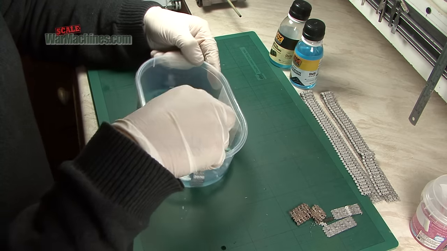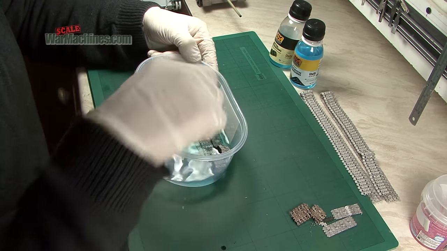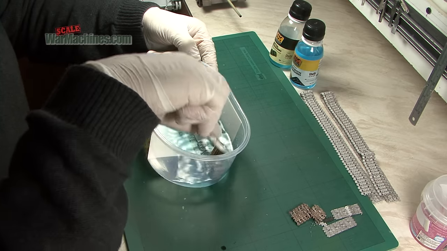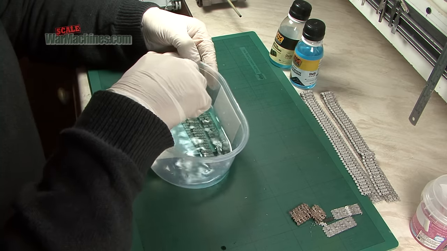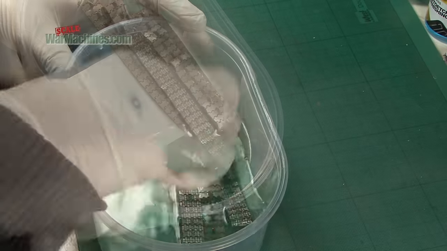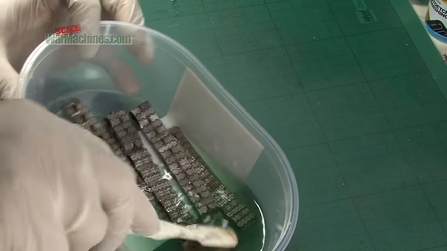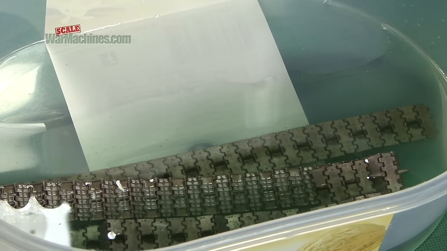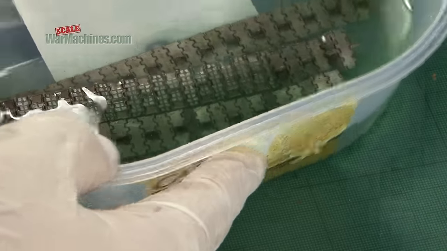The amount of time you soak them, as well as the amount of diluting, will affect the degree of corrosion. You can see just how rusted the tracks are. We rub the solution in even more with the brush. We're going to leave it a bit longer. We set them aside for about 10 minutes.